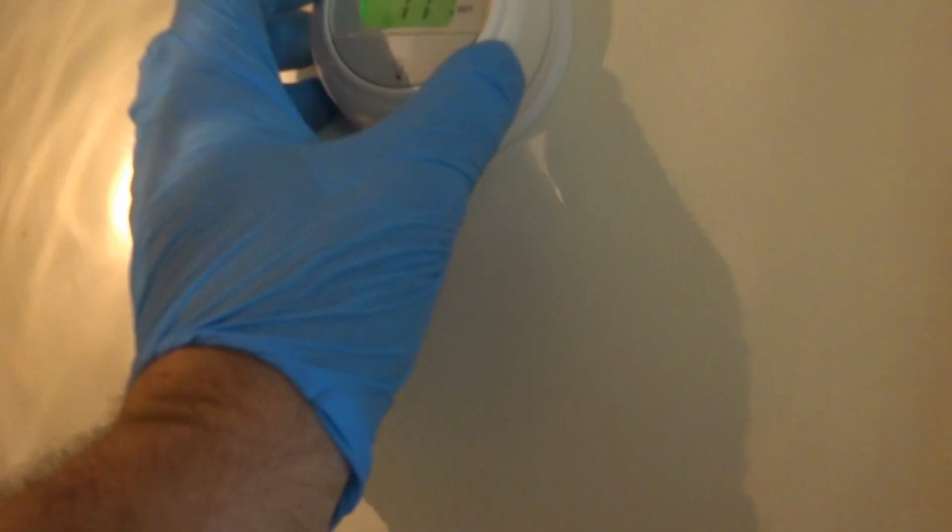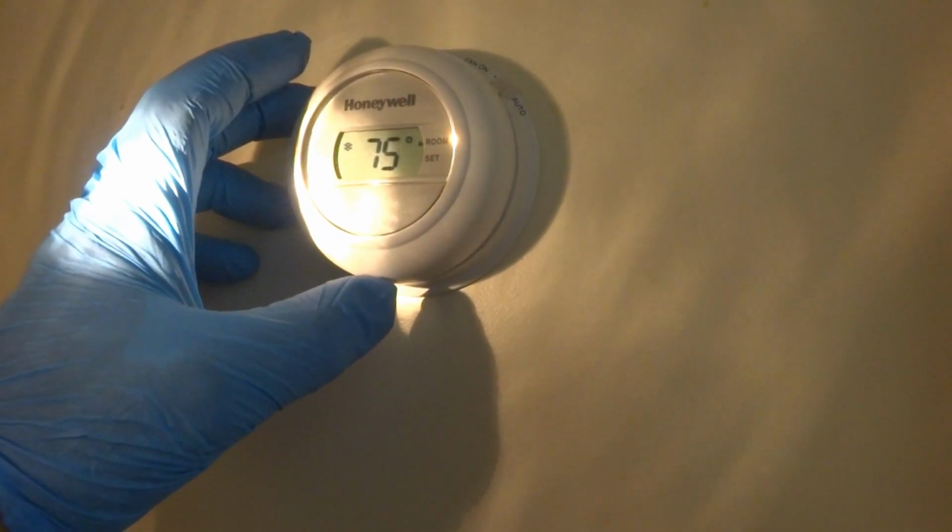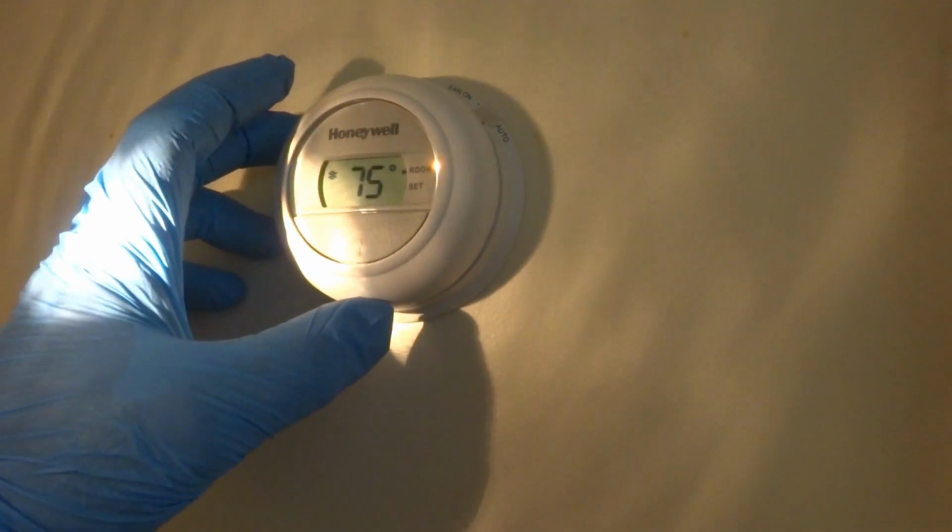Well, here the thermostat, that's for heat. Yeah, I turned it down already. Where's the cooling one? In here. So we have one up here and then one downstairs. Yeah, I'll put on cooling and turn it down so it's not going to shut off on me. Yeah, so it's 75 in here. We'll get that off. We'll turn it down to 70. We'll just give it the old how you doing. Automatic. There might be a delay on it. Yeah, could be. I want to make sure that fan's working upstairs.